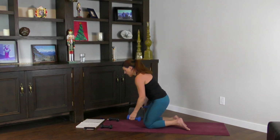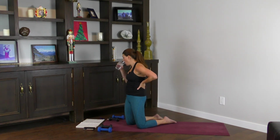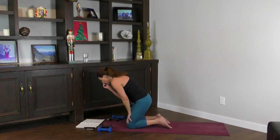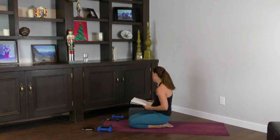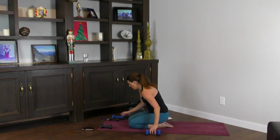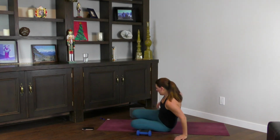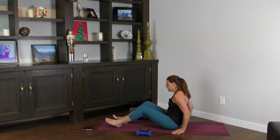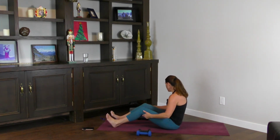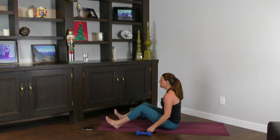All right, set the weights down. Grab a drink, and we're gonna come onto your back. We're gonna do our core section. All right, so we're gonna start. You can bring your weights to your sides. You're gonna start on your bum. And always the weights are an option here. I'm just gonna use my 3s. So we're gonna start in a seated position.